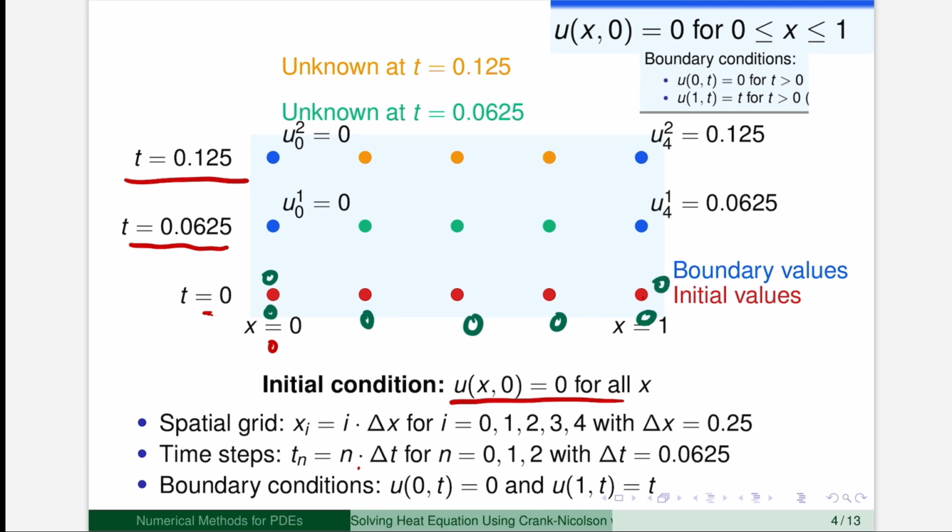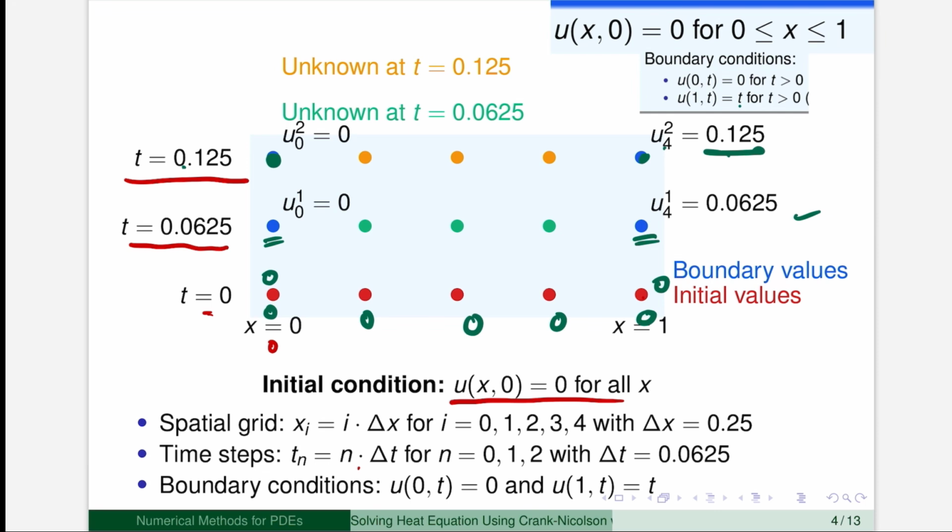Now at t equal to t1, 0.0625, the boundary condition at 0 is 0, and this value is 0.0625. Similarly at t equal to t2, 0.125, again this boundary condition is 0, and the boundary condition at u(1, t), with t equal to 0.125, will be 0.125.